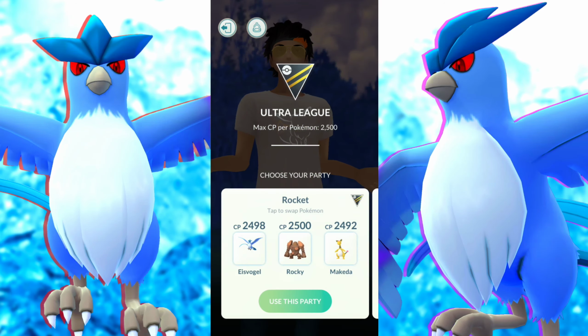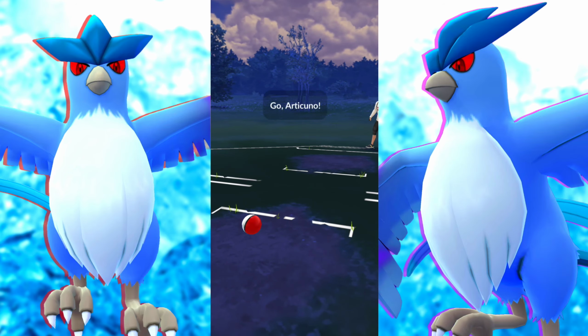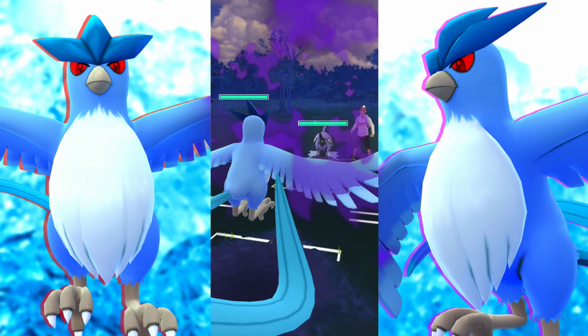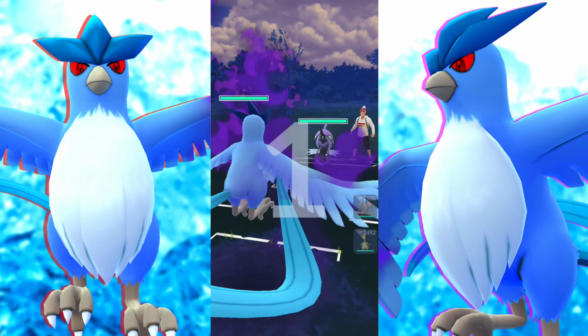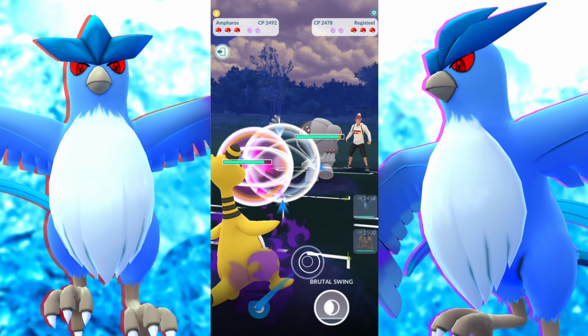Bringing in our Articuno and I back out. So we're going to put an Ampharos, Regirock in the middle. Let's see what we can do. Articuno up front. What are we going to be met with this time? Give me a grass for once. All right, come on. Oh my god, there it is. Putting the electric move in the back, Tapu Fini, and I immediately swap into the Ampharos.